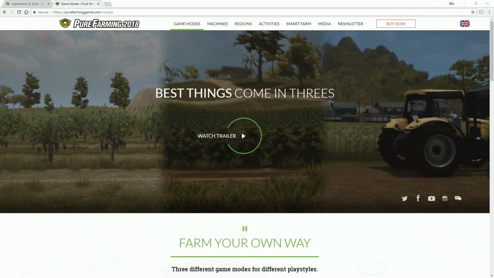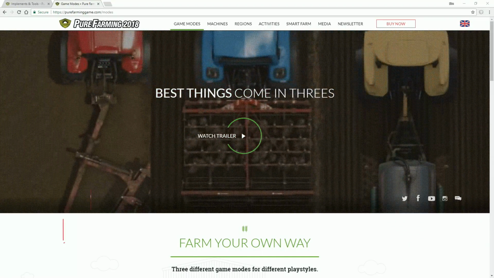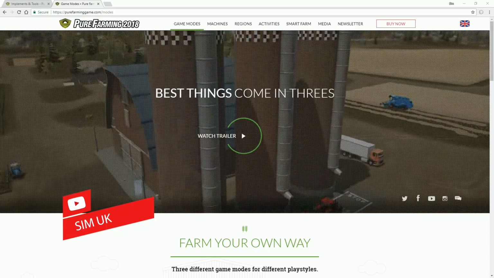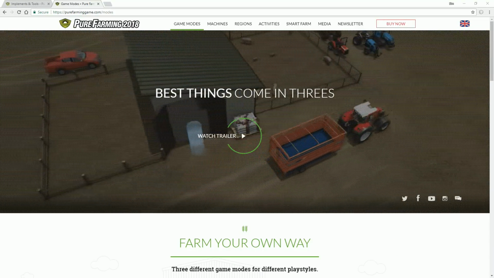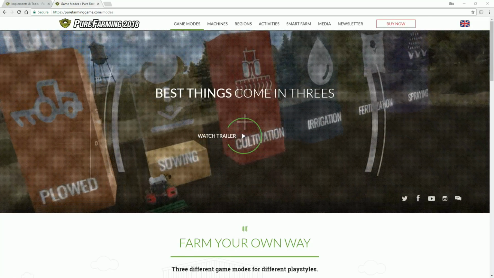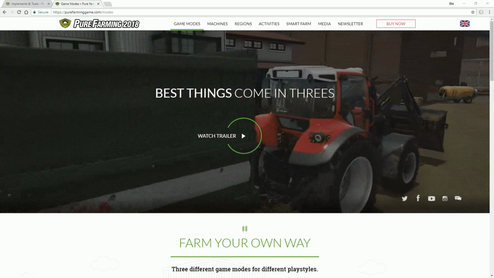It's not really a tutorial, it's just an opener to let you know that modding has started to become available for Pure Farming 2018. Now, I've got a bit of a concern around whether or not it's just going to be machines or whether maps and physics and stuff are going to be moddable as well. I don't know how that's going to work out.